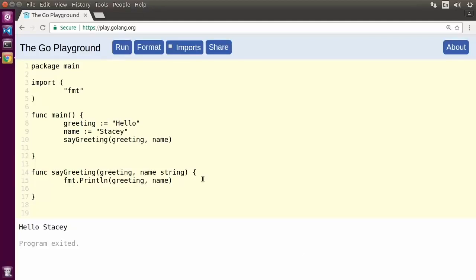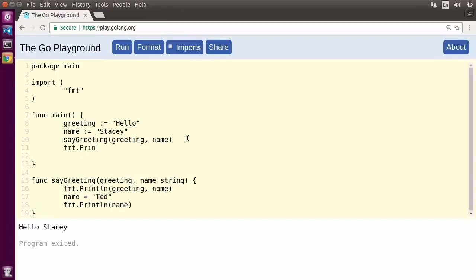Now, what do you think is going to happen if I change the value of one of these variables inside the function? So for example, if I change the name variable to Ted, and let's go ahead and print that out just to verify that it printed. And then what do you think is going to happen if I print the same variable out again right here? So I'm passing in the name variable by value. So that means that the Go runtime is going to copy the data that's in this name variable and provide it to here. So what we would expect is when we change the value of the name variable right here, it should have an effect and we should print Ted out here. But since this is a copy of the name variable, we actually shouldn't have any effect out here. So if we run this, we see that in fact that is true.